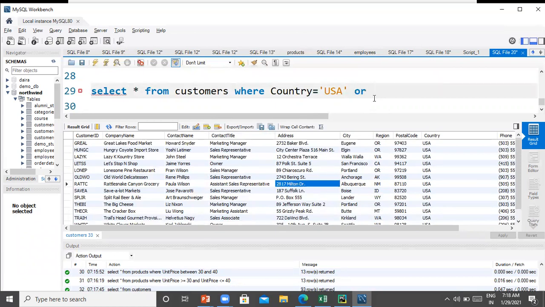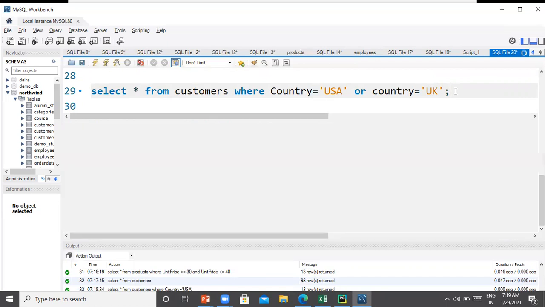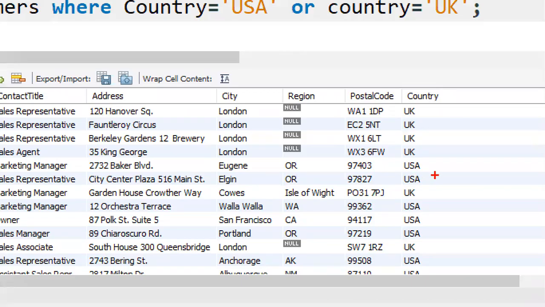If I want to see the records of customers whose country is either equal to USA or country is matching UK, I just want to show either customers from the USA or from UK. So in this case, you can see I'm able to get this data from the customers table where the country is matching either UK or USA.